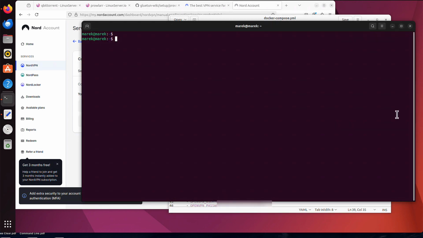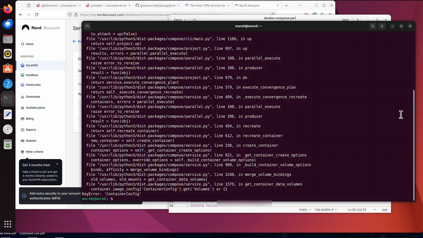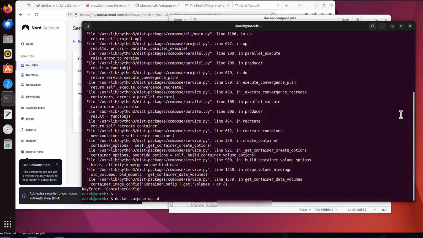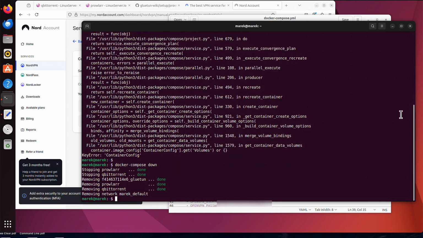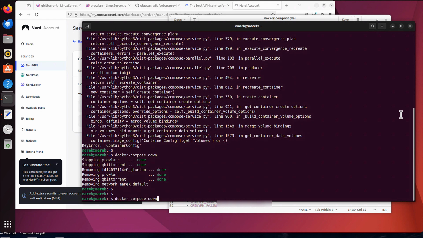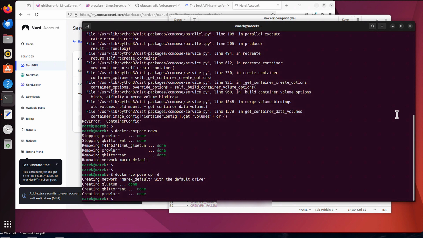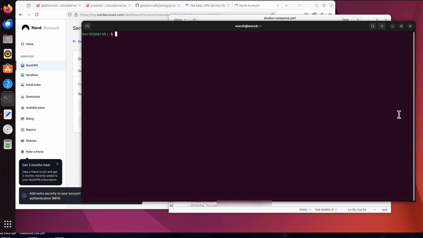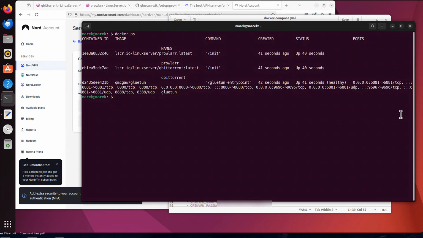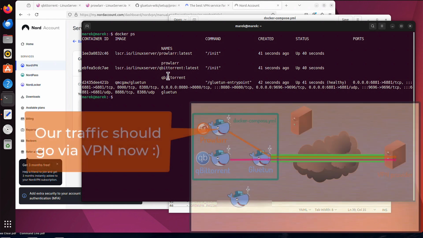I go back to my terminal and I say docker-compose up -d again. As you can see, that's not how it's done, because I was supposed to take them down first. I should have said down. So it's docker-compose down, and now let me up arrow. I say docker-compose up -d, press enter, and now it works. As you can see, sometimes you can just rerun docker-compose up, sometimes you can't. Sometimes you have to take the entire stack down to be able to rebuild it. Let me clear that mess. So I say docker ps, and they are up and running. We've got prowlarr, qbittorrent, and Gluetun.